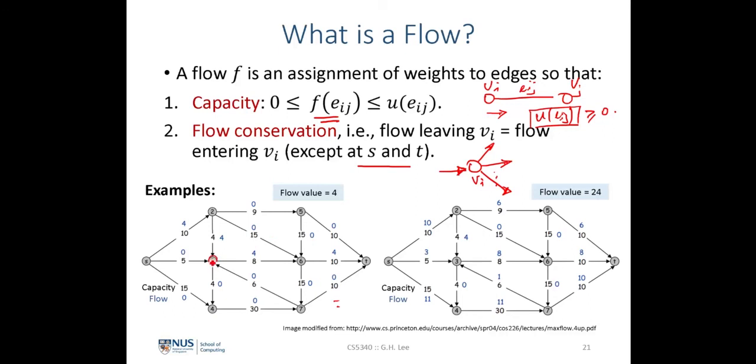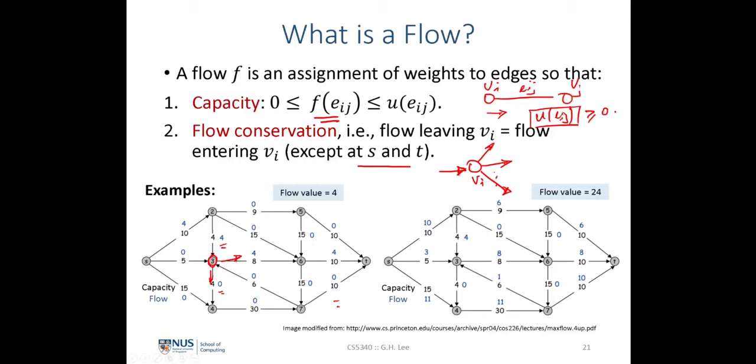For example, in this case here, node number 3, we see that there are 3 flows going into node number 3, where 2 of them are 0 and 1 of them is 4 over here. And we can see that the total flow out of this particular node must be equal to 4, where there are actually 2 arrows pointing outward. One of them is 4, the other is 0, and this adds up to the total flow that is going into this particular node.